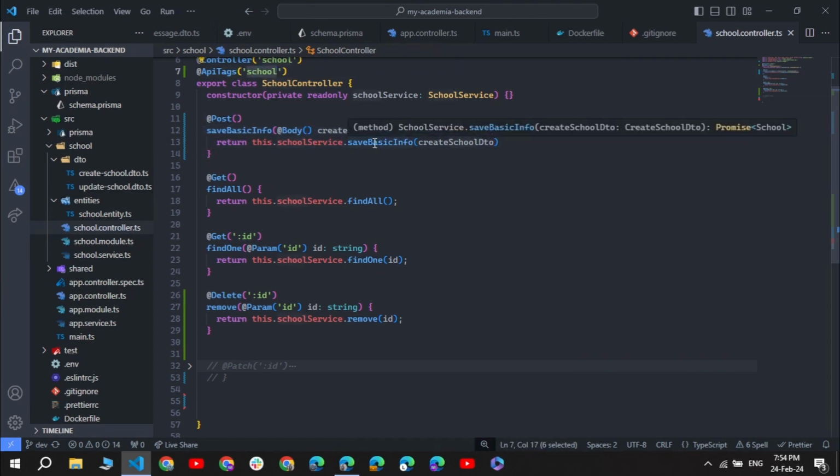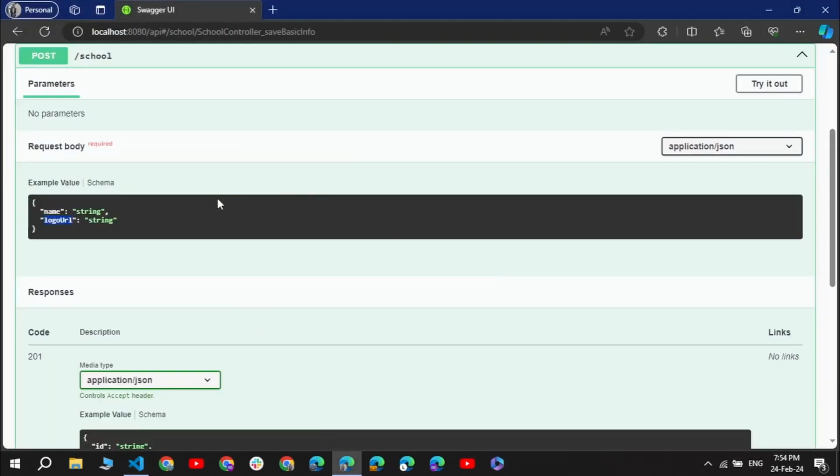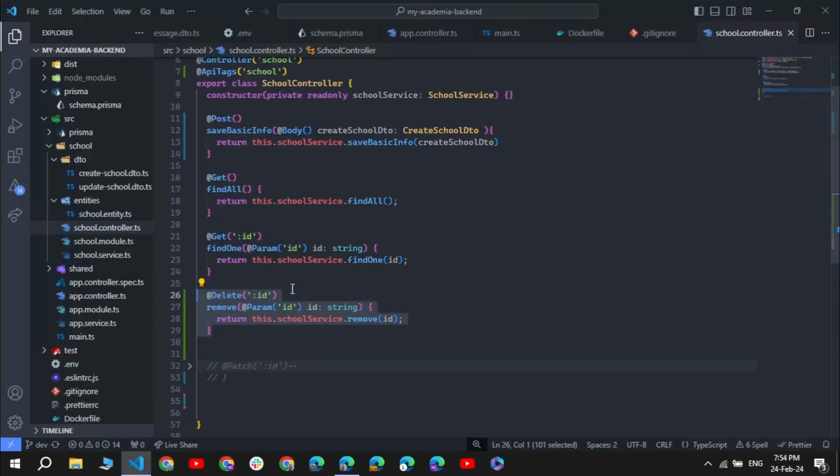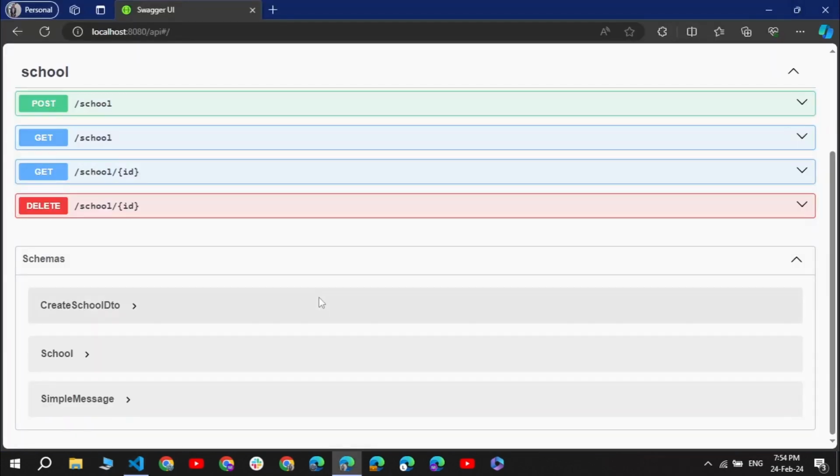We have the methods to find all schools, find a school by ID, and remove a school. These are all the endpoints that show in our Swagger documentation: create a school, get all schools, get a school by ID, and delete a school.